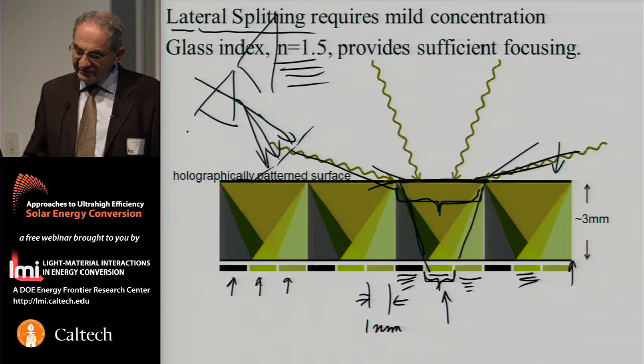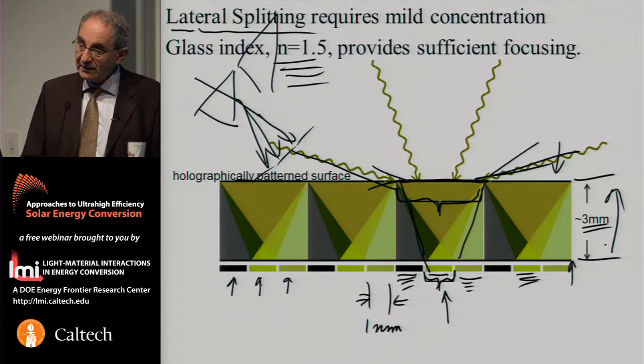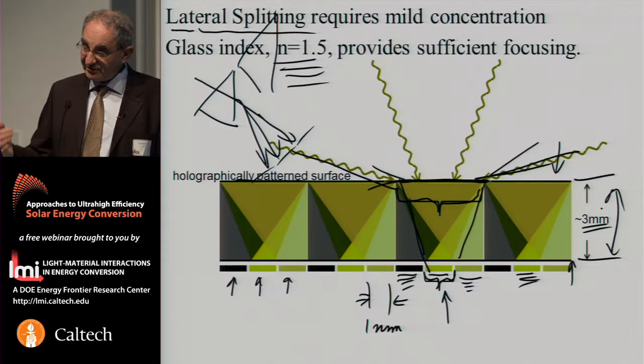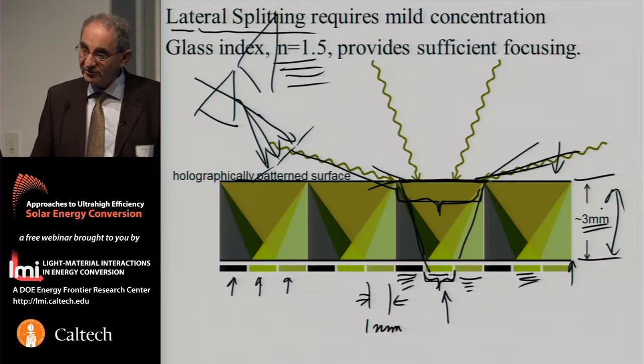But you do have this kind of a problem: you have one sun of white light, but then you have one sun of red light, one sun of yellow light, one sun of green light. Where are you going to put all those surface areas? Because there just isn't any room. And for this reason, if you're talking about a low profile structure that could be low in cost, even 3 millimeters of glass, you might complain that you'd rather have the glass thinner. Even in this case, we have a little bit of glass, and we have a little bit of space, and we've dealt with the problem of crowding all the different colors together into the same area as the starting area. So I'm not opposed to prisms in principle, but you end up with some practical and cost difficulties. But maybe it's a sign of where things are headed. Definitely they're headed toward spectral splitters.